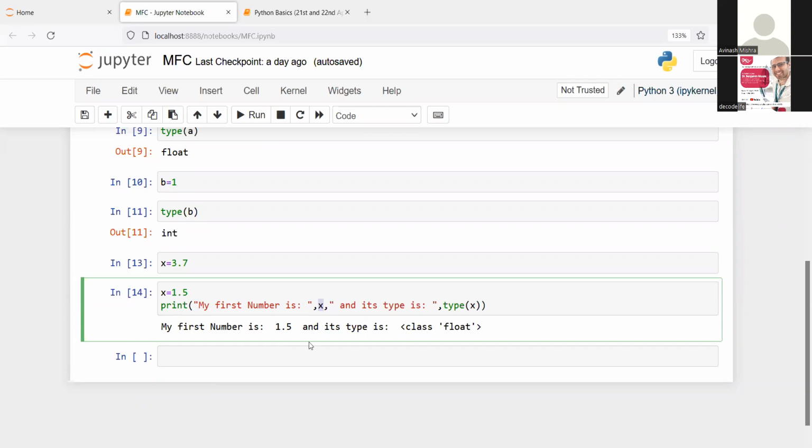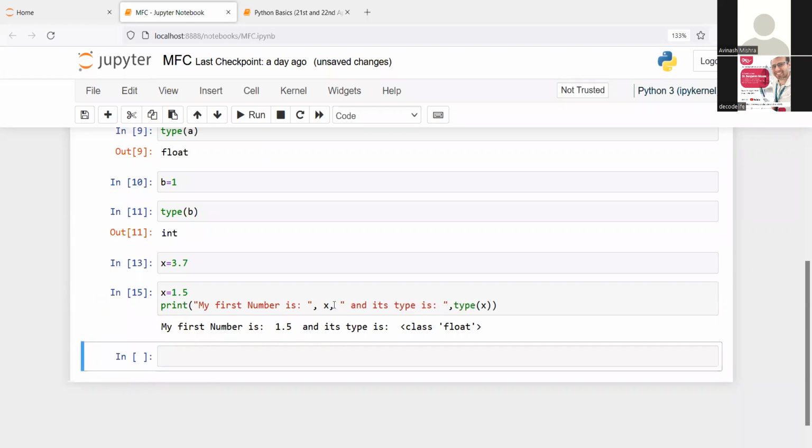And then once again a space, and then "and its type is", once again a string as it is, with a space between the quote and the comma. Is it okay? How many of you have this output?